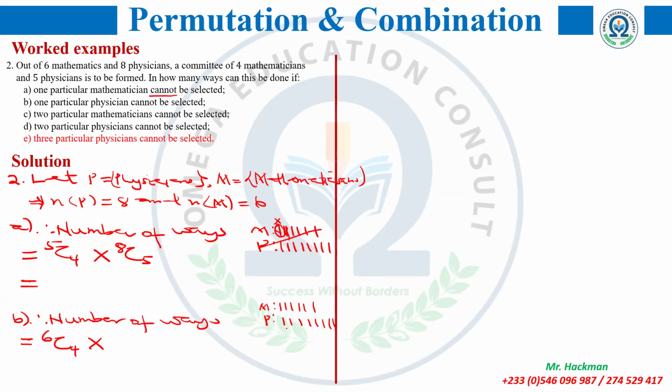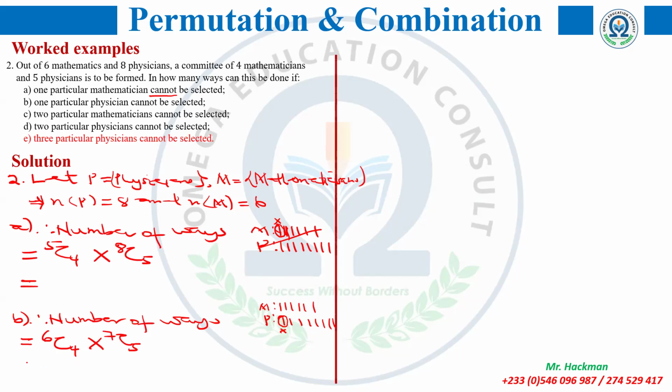All right, so now we have what? For the physicians, we said one particular cannot. So assuming this is the one particular who cannot, this is not available for selection. And we should also know that you have not selected any of your physicians. So you have 5 physicians still to select. However, from the remaining 7 physicians. Is that clear? Yes. Okay, so that will give us 7 combination 5. Hello, is my point well made? Are we all fine? Yes, sir. Okay, great. So we are going to move on.